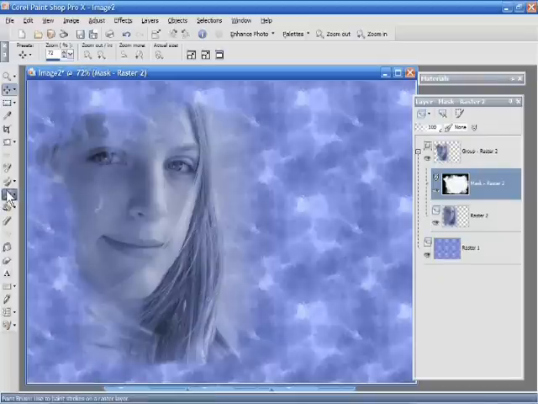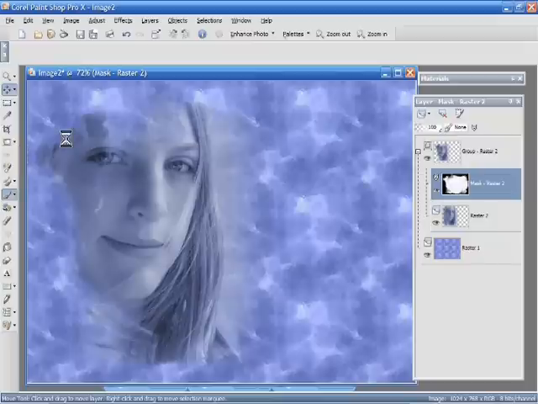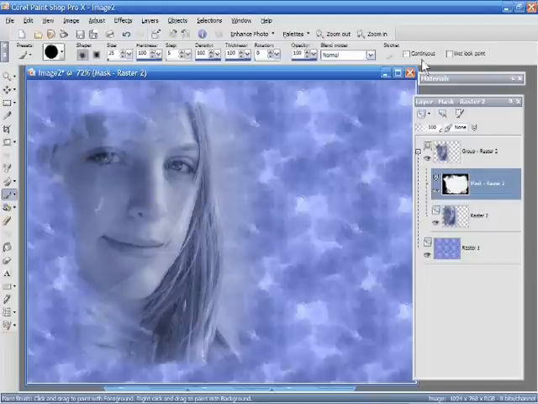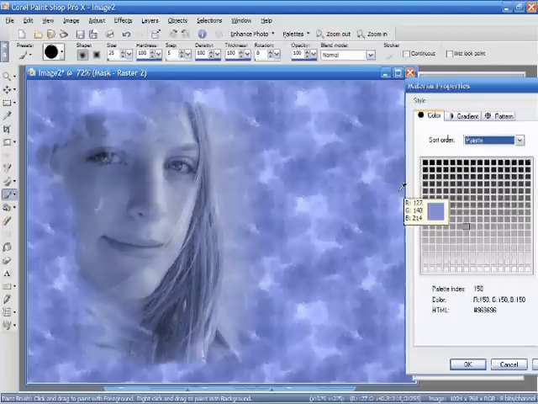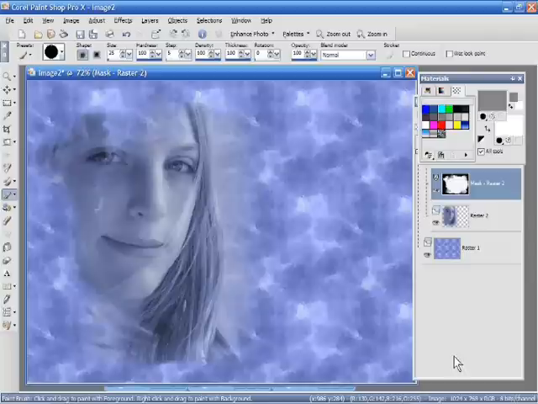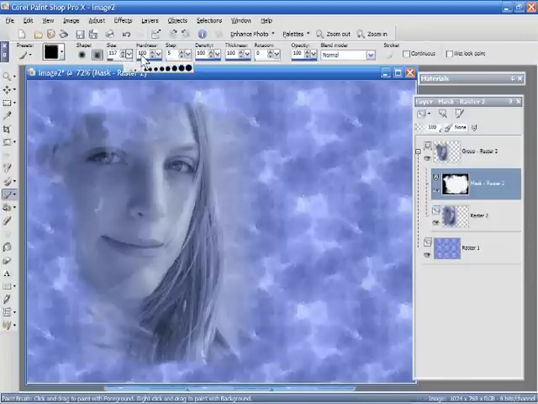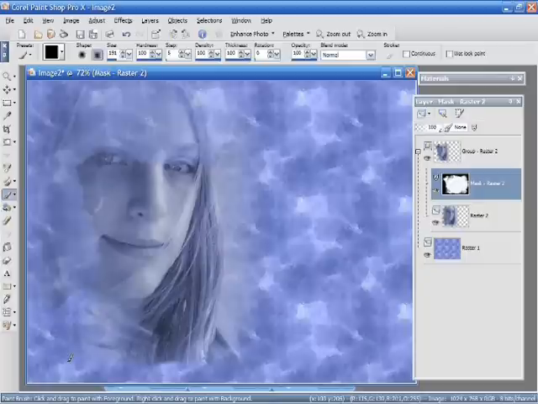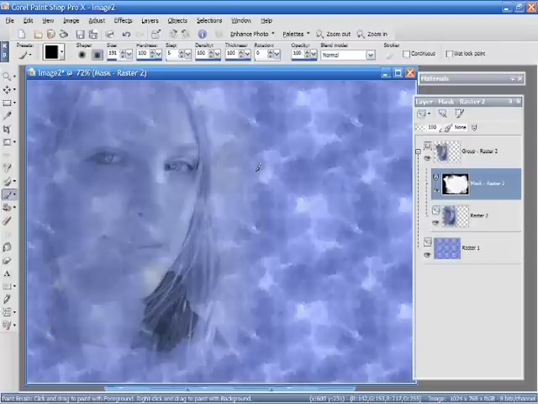Like that. Now I'm gonna take my paintbrush. And it's gonna take a second to load too. Okay, and you'll see the grays, and I'm going to pick a gray color from the chart. Doesn't matter what shade of gray it is. I'm going to make my paintbrush the bigger size, and I'm just going to paint over the picture on the mask layer, like so.